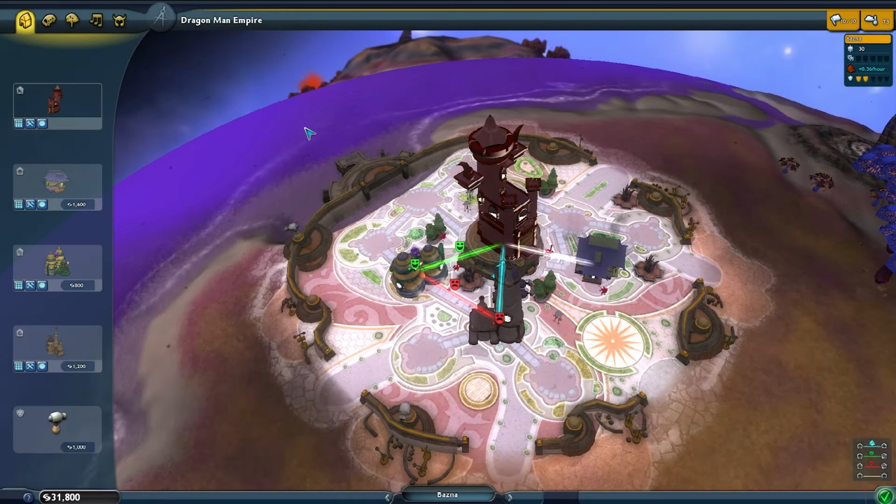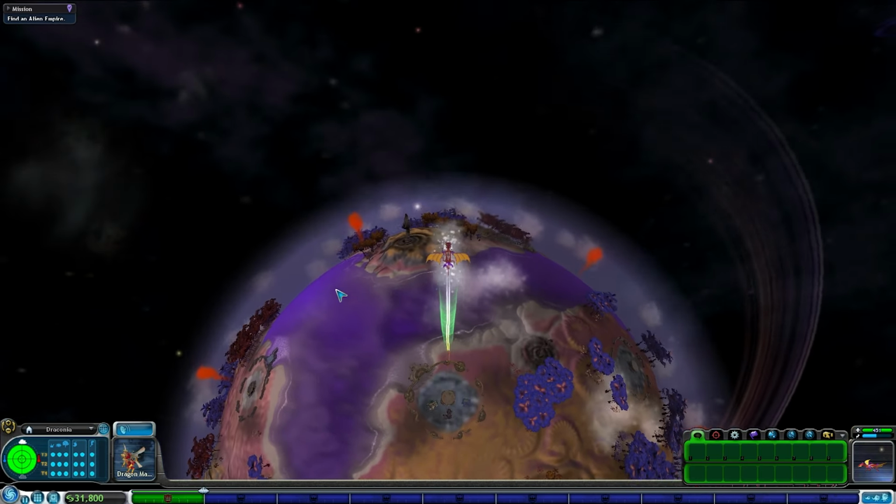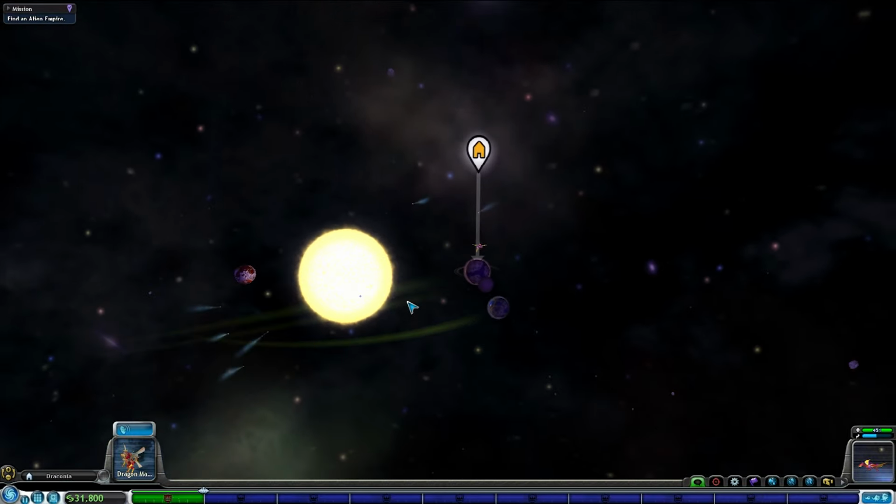Now, let's get out of this editor, since we are done with this, and I guess, what was our mission? We had to find an alien empire, that's right. Well, I guess in that case, we're just going to keep exploring the galaxy, and I'll let you guys know if I find anything.